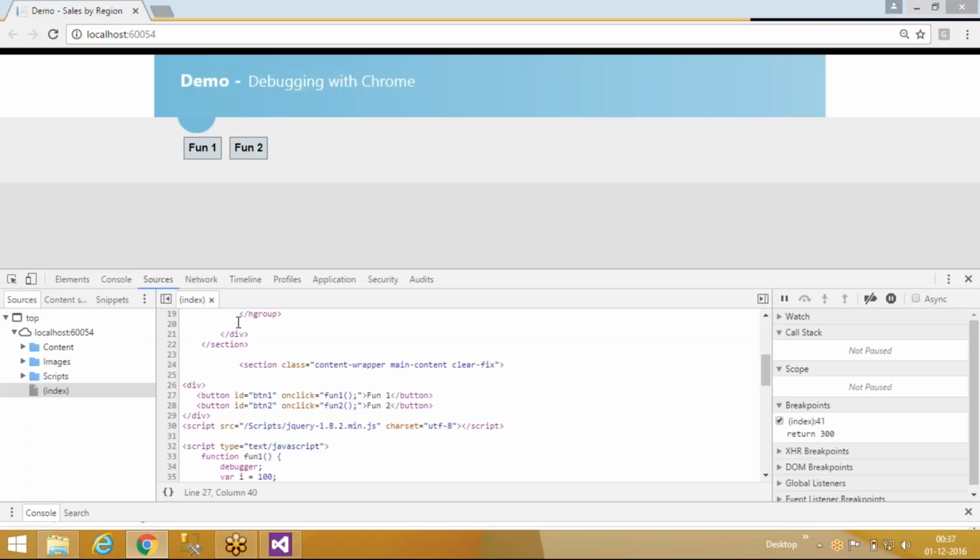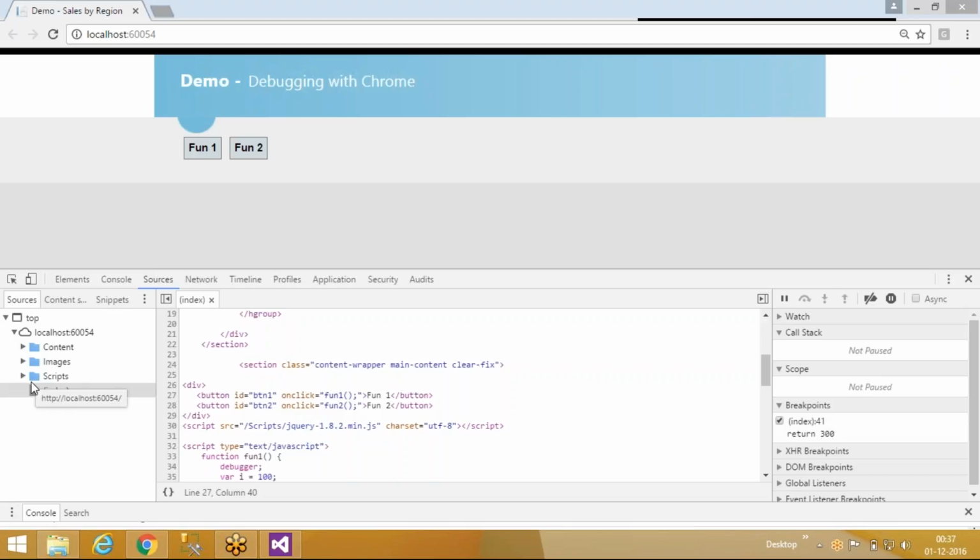Basically this Sources tab has three parts. The first part contains a tree structure of your folders. The second part contains your workspace, and the third part contains some tools which you can use while you're debugging. The first part contains the folders and files downloaded with your page, like the images or the scripts.